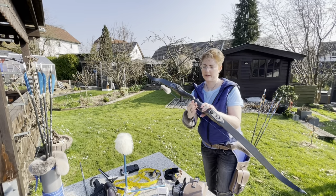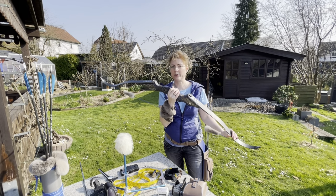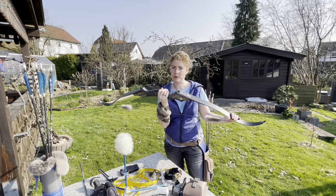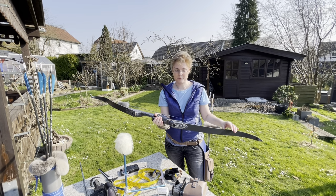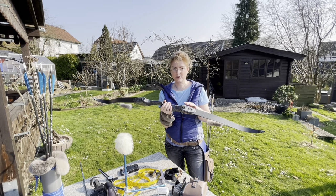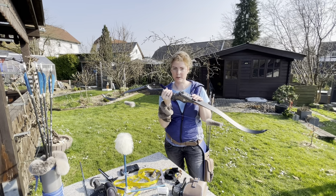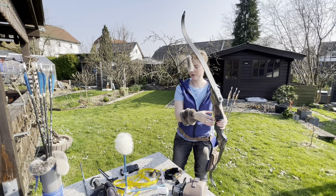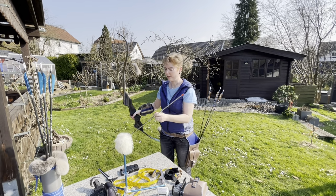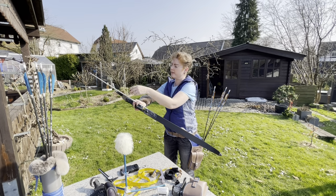And this is the second set. I started with this bow with 22-pound limbs, and these are 33-pound limbs. I got the bow on the 15th of March with the 22, and approximately half a year later I got these limbs. Now I'll show you the draw weight. So here we have the 28 inches marker.